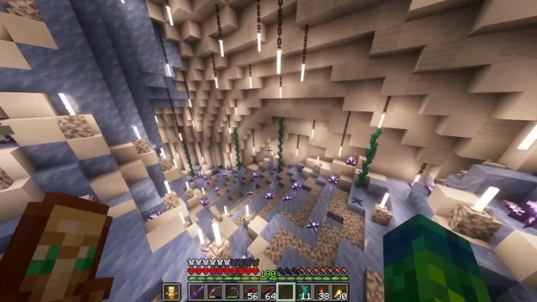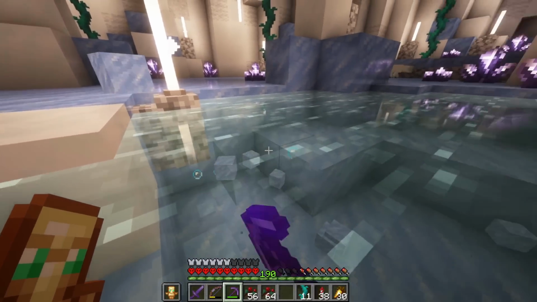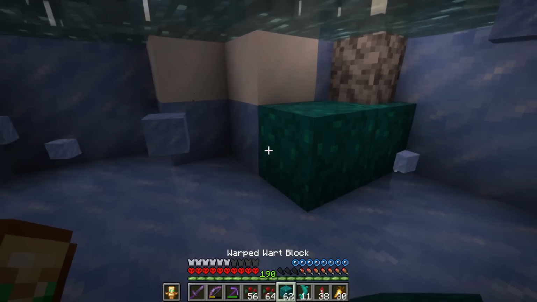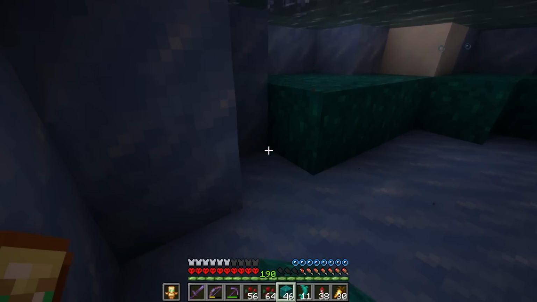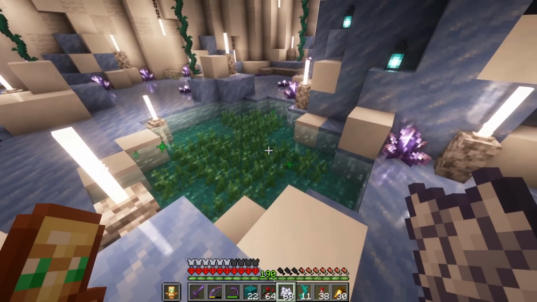The one thing I actually wanted to get down on the bottom was to fix a couple of these ponds. There's a couple areas where I made 1 block deep ponds, and instead of some packed ice on the bottom, I thought it'd be cool to put some wart block down here. Hook this up. It's a nice greenish teal color, but honestly, when you pop back up, it looks great. Get that last guy in here, and can we bone meal it up? We totally can. See, now that looks way better.